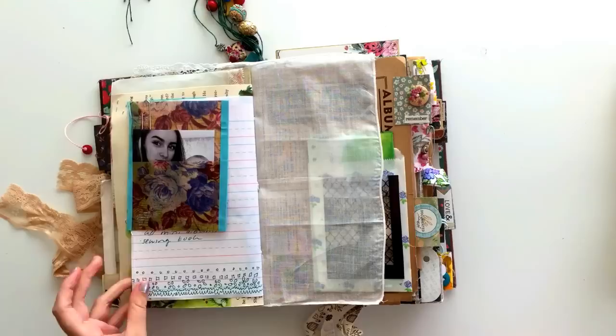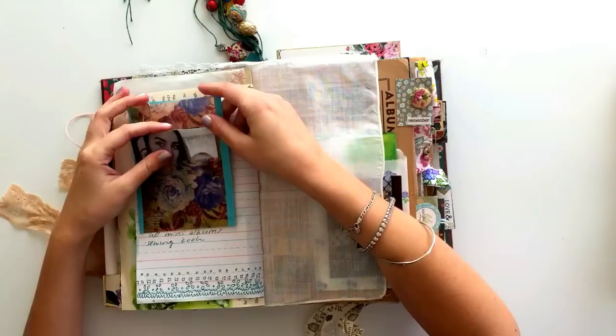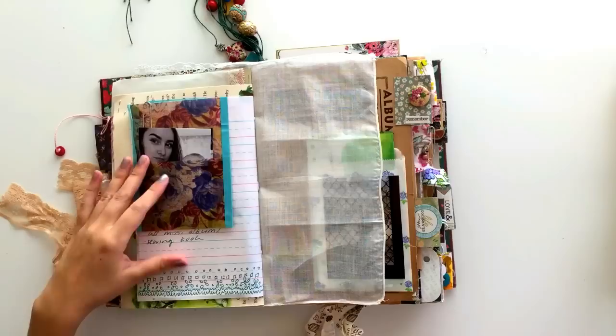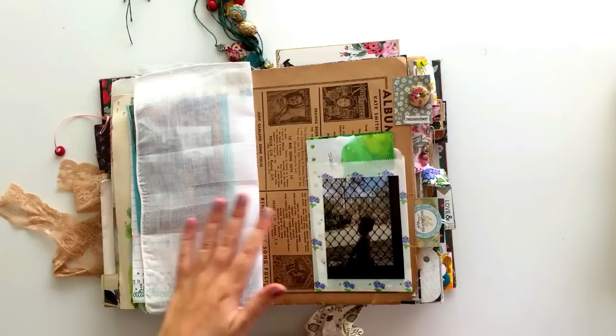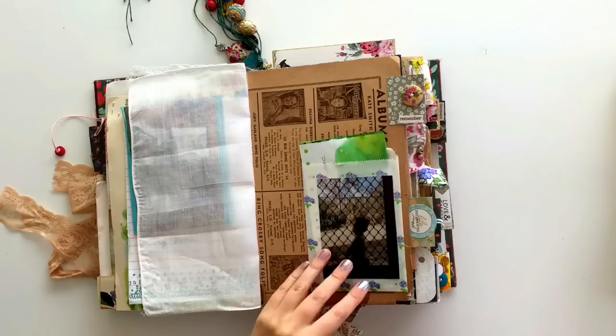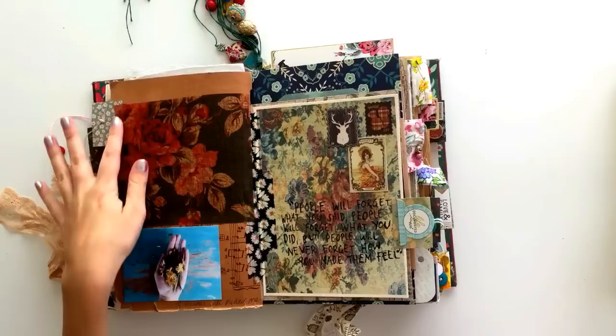This is a printed copy of a drawing that I had done a long time ago. Inside here this is a vellum pocket that I made — I just printed some florals onto some vellum — and I've got a couple of photos of my two boys and myself tucked in there. Then underneath I just have like a list and some doodling. And on this page I just stuck a paper bag, put in a painting that my son had done at preschool, and a picture of him sitting by our front door.